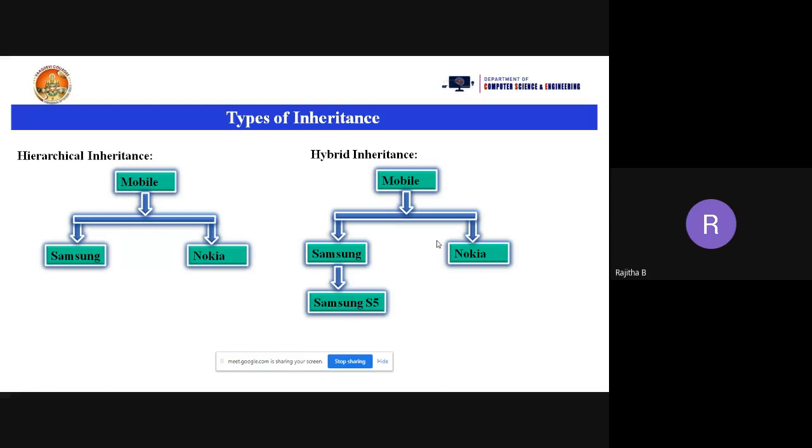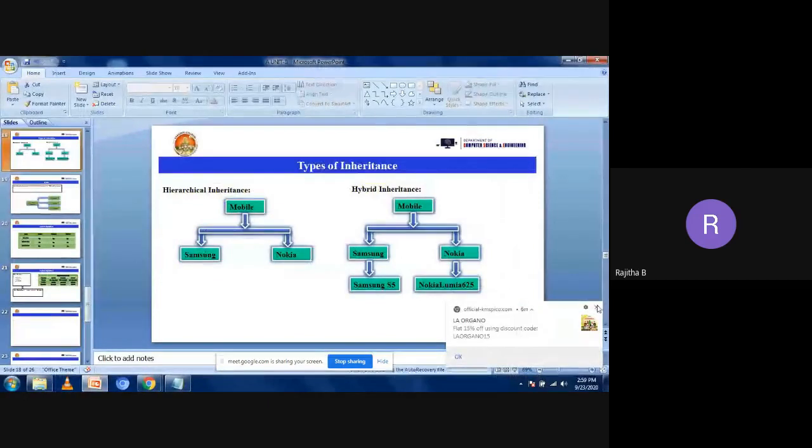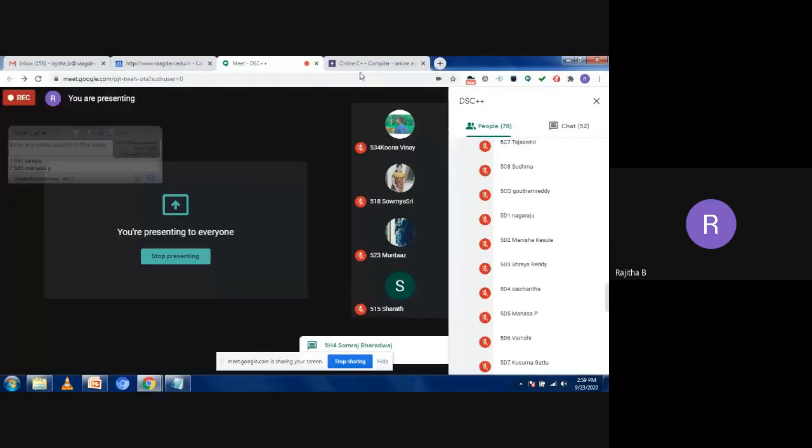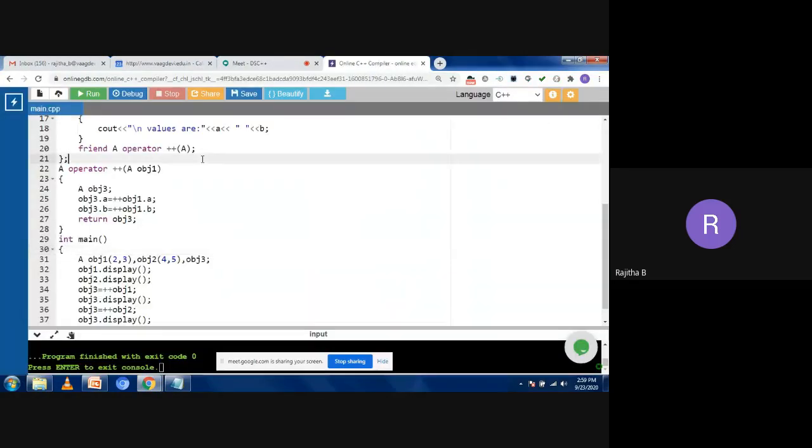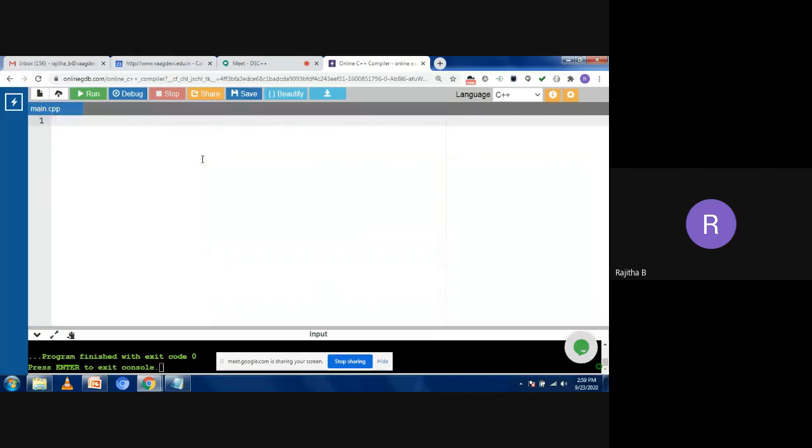What are the features of C++? Okay. Now we'll see how to write each and every type of inheritance in the programming part. How can I acquire the properties of one class into the other class using single level, using multi-level, using multiple, using hierarchical and using hybrid? So how can we derive those properties when you are using inheritance? We'll see that with one program. With this, I'll end the session. We'll just see one programming part: how to derive the properties of one class into the other class. Now, I'm going to type the program here.